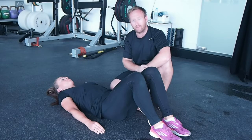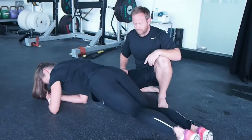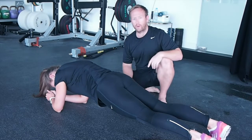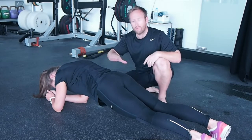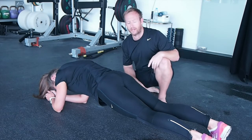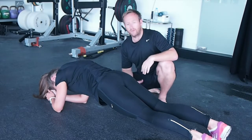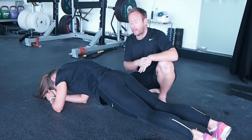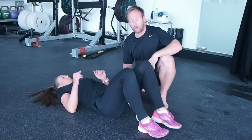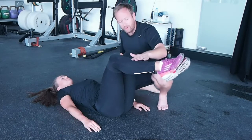Now I'm just going to get her to do a plank for a few seconds. Anya, just flip over and do a plank. Perhaps what we see here with the position of planks and how people do them — do they have a really overactive rectus abdominis that may be easily kept in check by the thoracic extensors — may actually load up a facilitation of certain muscles in a certain pathway. So let's turn her back over and see what happens to her particular pattern of assessing the TBA with other muscles.